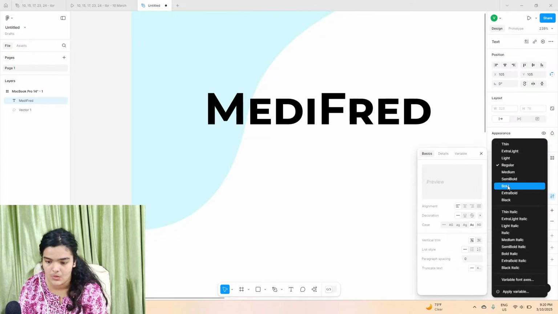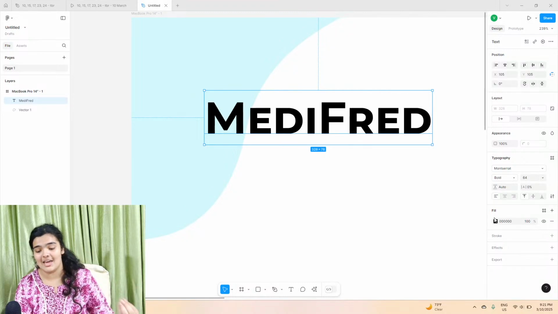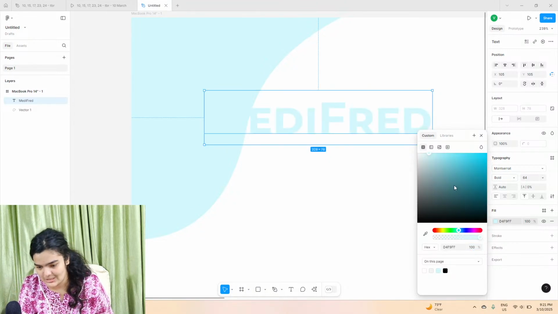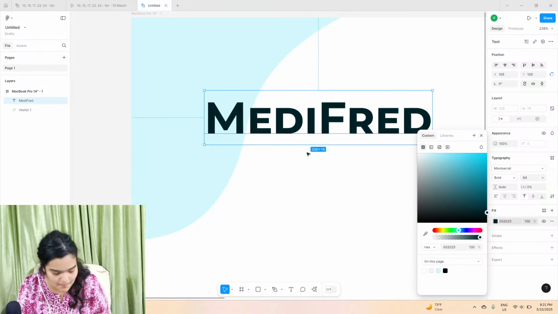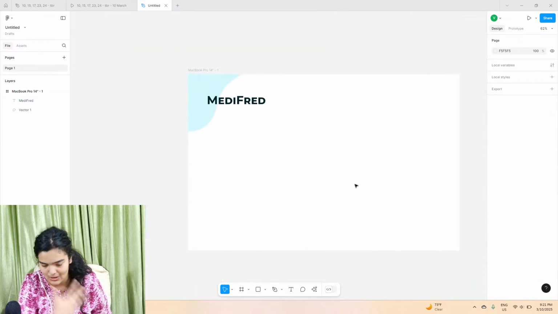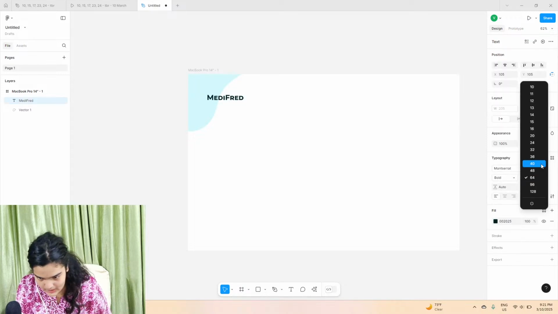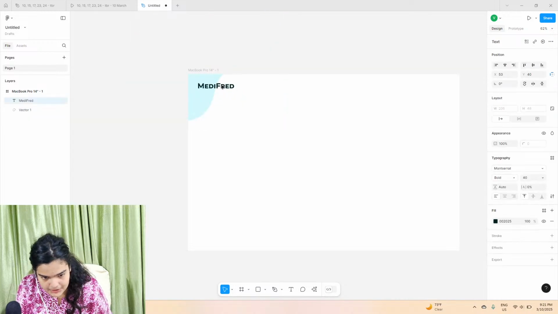Font weight needs to go up to bold, but you can't use the exact shade of 0000 black over here. We're leaning heavily into the blue color scheme of things. So whatever blue you've picked for the blob, you're just going to select that from the color palette on this page, and then you're going to make this a really dark shade of that blue. And this makes it much easier for the blue to blend, and it just makes much more sense when you're designing a real world UI. I feel like we just went way too big with this one, so we need to make it smaller, obviously. Let's make this smaller, put it at 40.